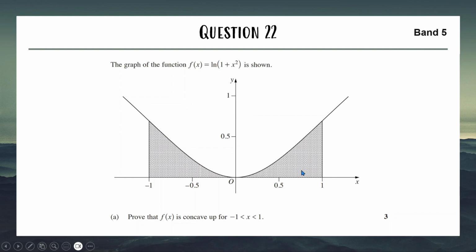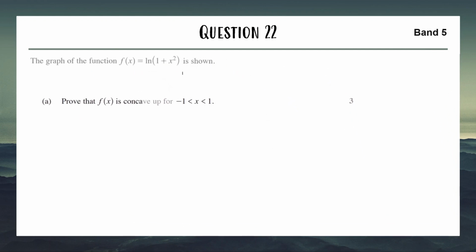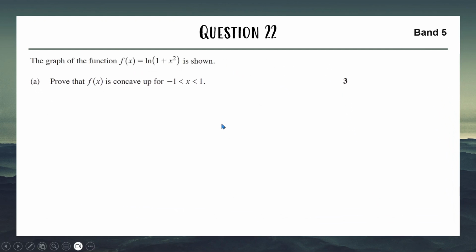When we want to prove some results about concavity, we need to be thinking about the second derivative. The second derivative of a function is how you determine your concavity, and wherever your second derivative is positive, that's where you're going to be concave up. So we are going to take the second derivative of our function and try to explain or prove why that expression is always going to be positive, which makes us always concave up.